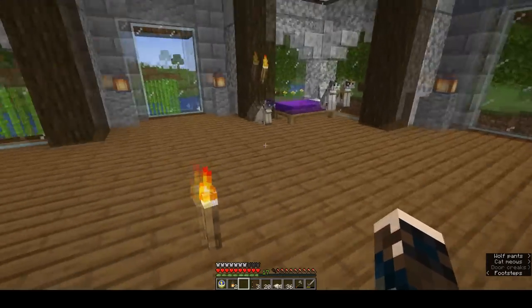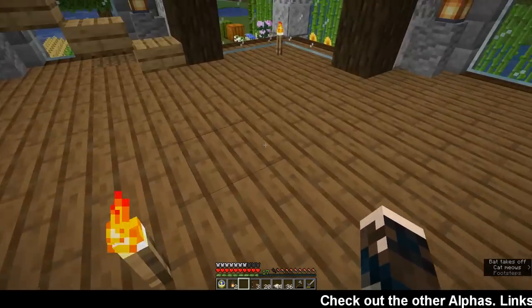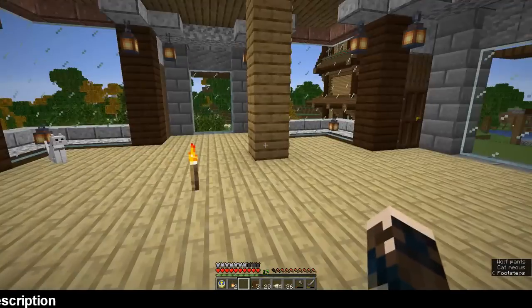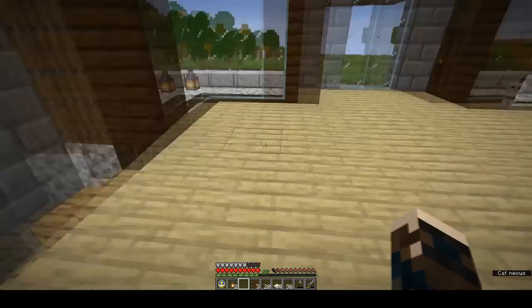Now, this is a one chunk house. That pillar to that pillar, 16 blocks. So there's not a lot of room in here. Now, up here, this is going to be one large room. I'm going to put an enchanting table and bookcases in here. So this is fine.